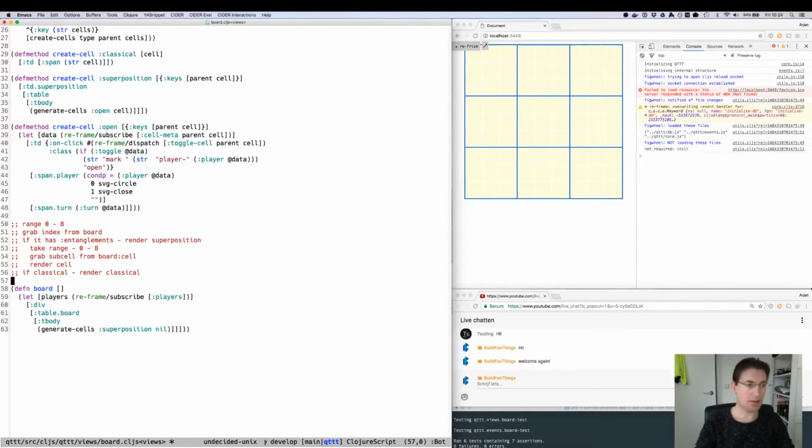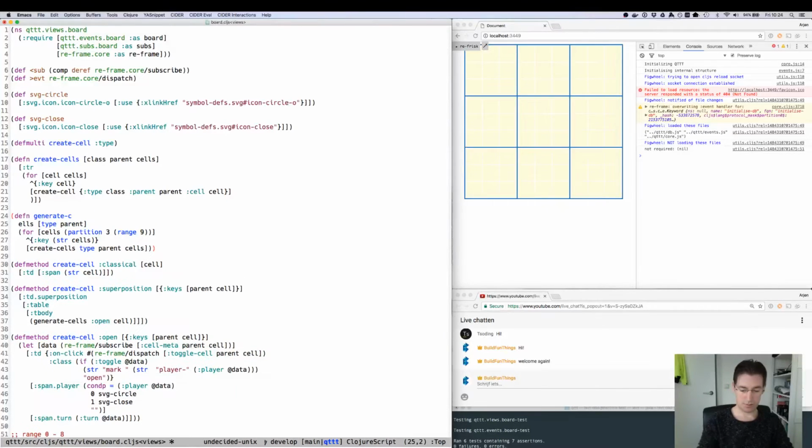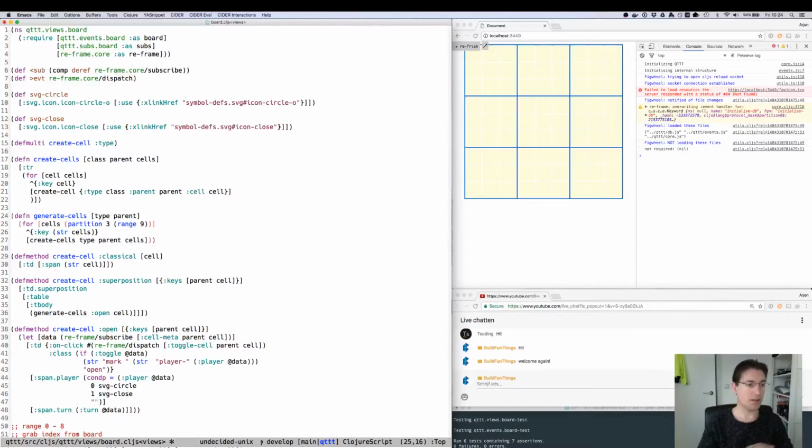Let's see, so the generate superpositions, generate cells open, and we had this range, right? What did we do? We had to create cell, which is classical superposition, generate cells open. Yeah, the partition tree, tree range 9, right?